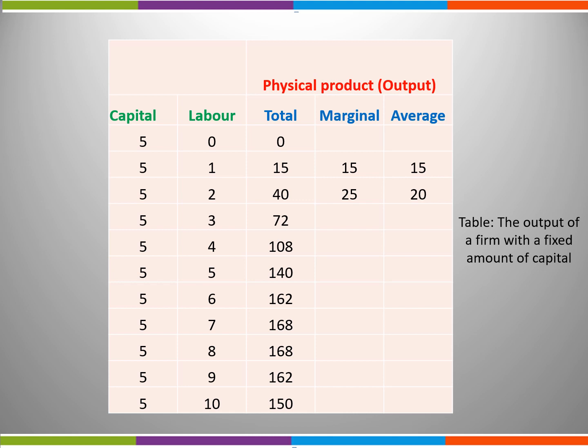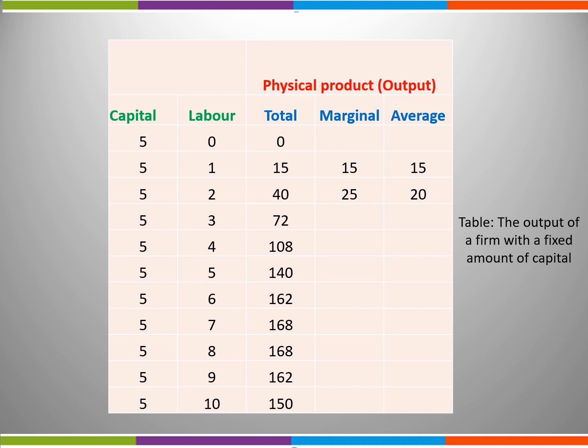Physical product is the actual output produced by the firm. Here we look at the different forms of physical product, i.e. total, marginal and average. At first, no labour is used on the machinery, so nothing is made and we have 0 output. 1 unit of labour can produce 15 units of output. Here, the total product, marginal product and average product all equal 15. 2 units of labour increase total product by 25 to 40. The increase created by an additional unit of labour is always the marginal product, as shown in the next column.